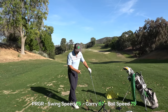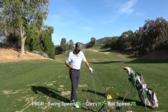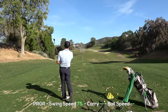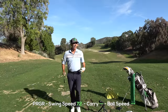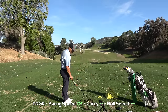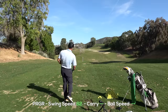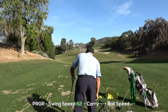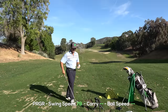Those are a few yards off — 87 carry. It probably went closer to 87 to be honest. Right now it's picking up swing speed but not getting anything else at the moment — it might be because the ball is going too high. Let me maneuver it to a new location. It's picking up swing speed really good but not getting any other yardages. Let's go to a nine iron.